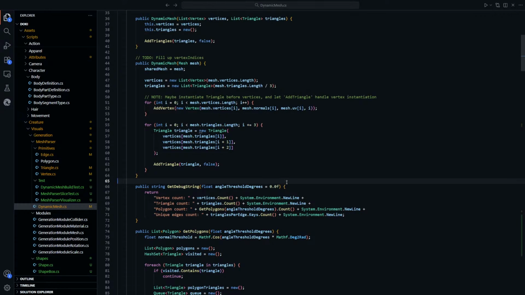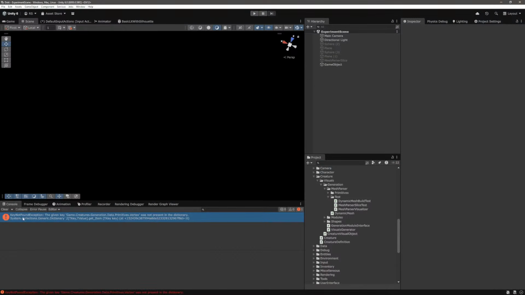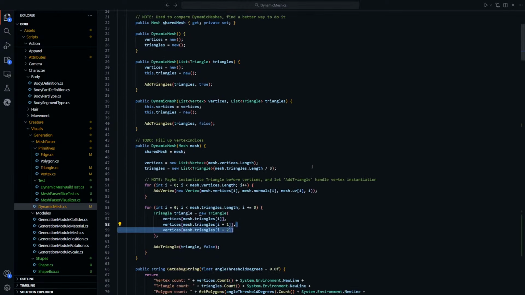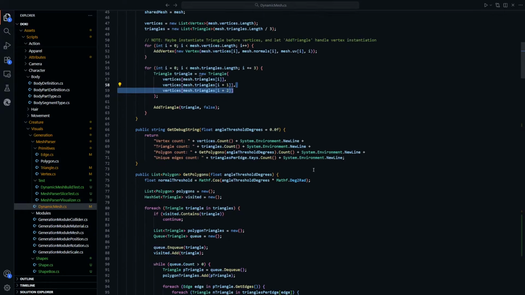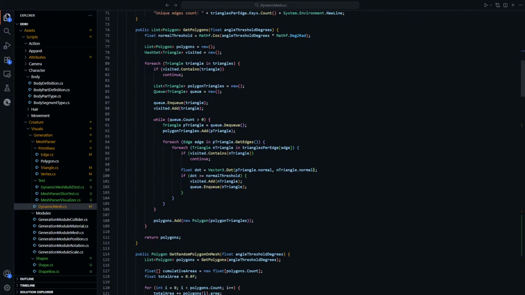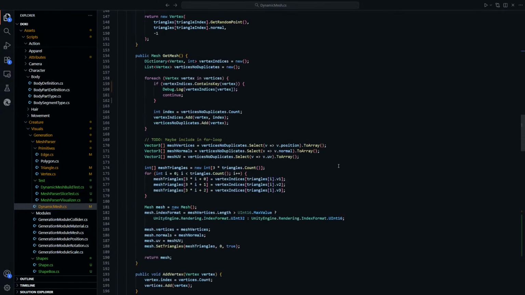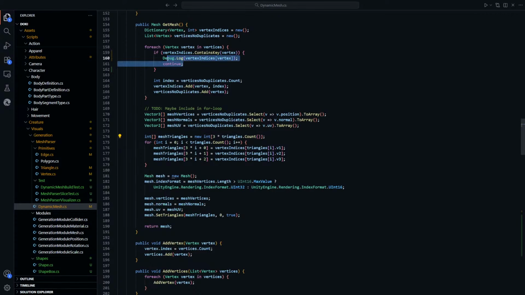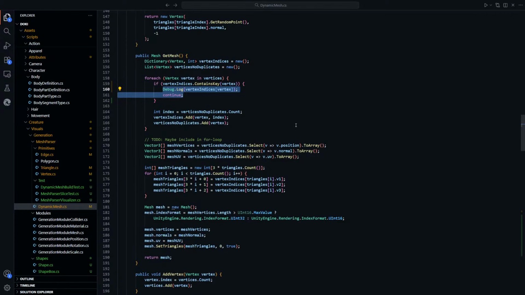Let's see. I have one more thing we can try eventually. Let's do this and jump back to dynamic mesh. And where did we have it? Yeah, we should have gotten logs here.